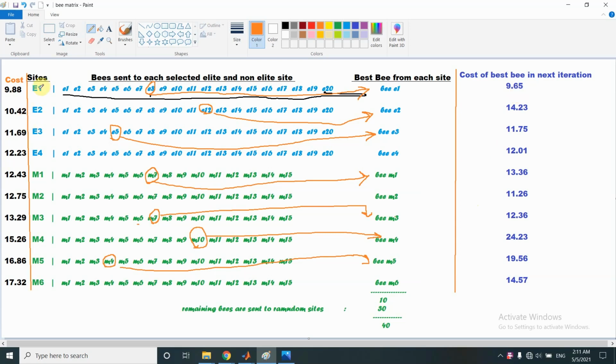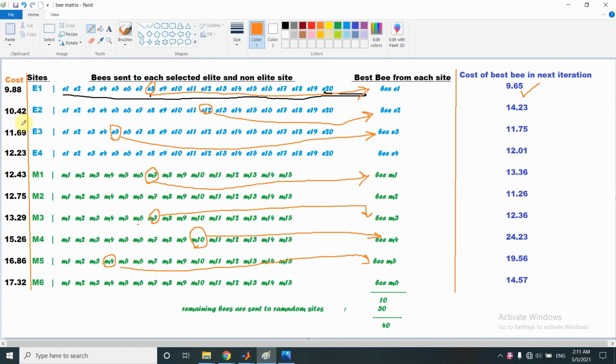For example, for site E1, the previous cost was 9.88, but now the best cost is 9.65, which is clearly better than the previous cost. So yes, this bee will be updated, or we can say the bee for site E1 will be updated.